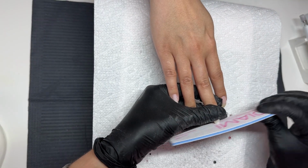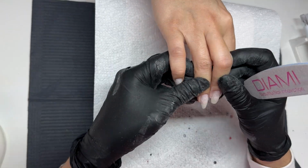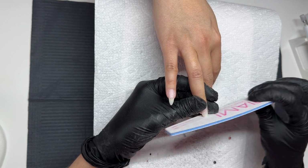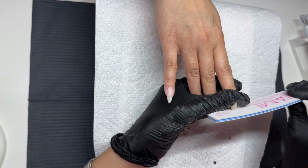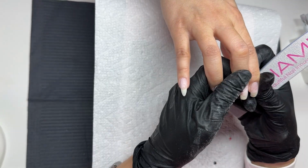And then we're doing a shape change today. Vanessa wanted a square, or a square-esque, tapered square maybe, which is fun. So we're taking down her natural nails and making them square. Yeah, so that's what I'm doing. I'm just comparing the lengths.